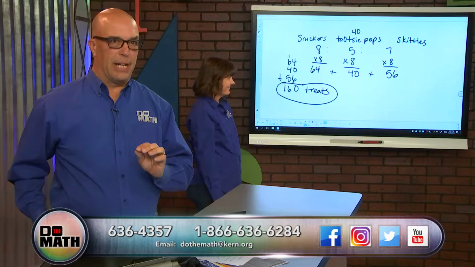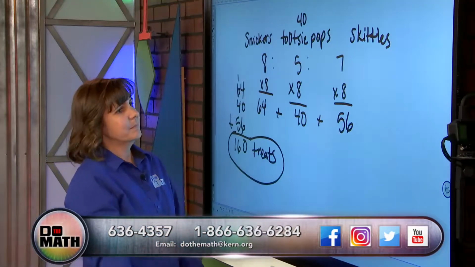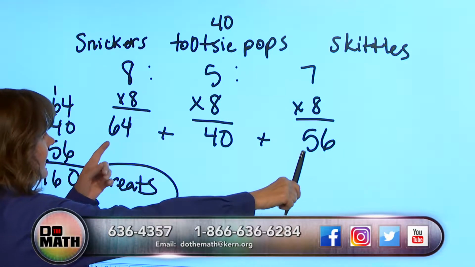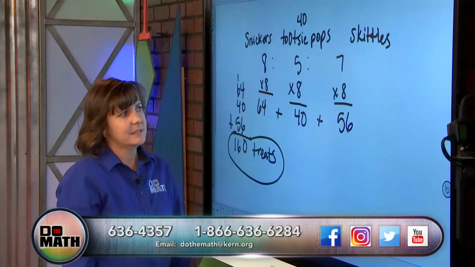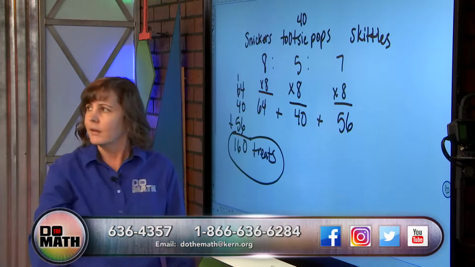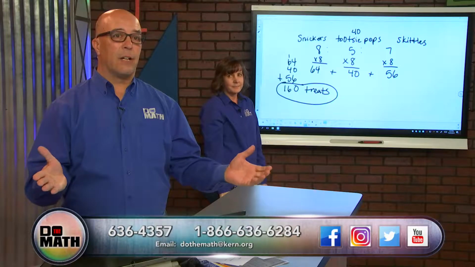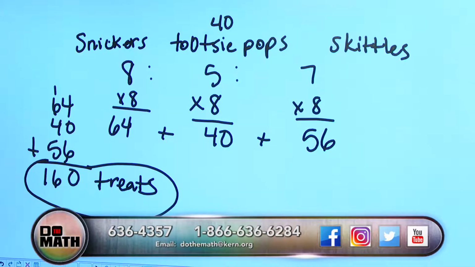Now, if you had those 3 totals and I had asked you to use mental math to add those up, how would you go about doing that? Well, I would start probably with these 2 because I know the 6 and the 4 makes 10, which is easy. And then I would carry the 1 and it would be 120 and then add the 40 on. So that's one way to do it. I would probably look at it and go, let's get rid of the numbers in the 1s. The 4 and the 6 make 10, and then we can add it to the 40 to make it 50, plus the other 50 is 100, and then we get to 160.